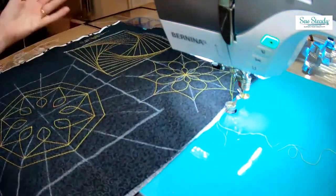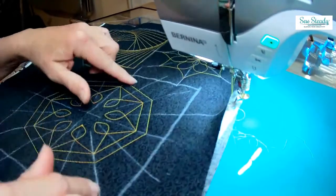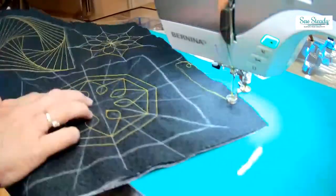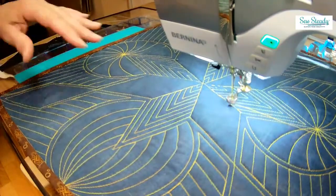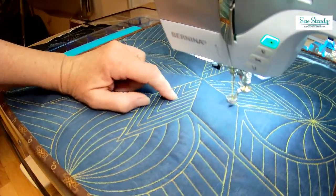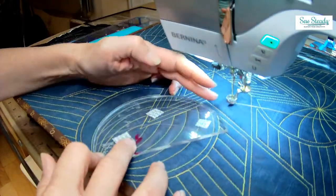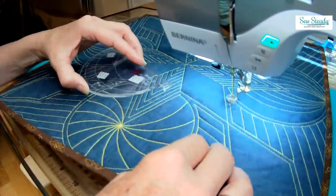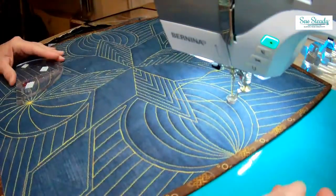So there are 3 different designs that we played with. This one is out of the 6-piece sampler template set, embellished with some straight lines, some things that you can do with just straight lines, and then that little bloom template. And I wanted to show you a couple of other things. This block is using some things that you'll recognize, straight lines, okay? And this spiral on the edges uses this 6-inch spiral, okay? And that's all that is. This is the same spiral, just used in a different configuration. Okay, so this one spirals around here, and this one spirals around this point over here.